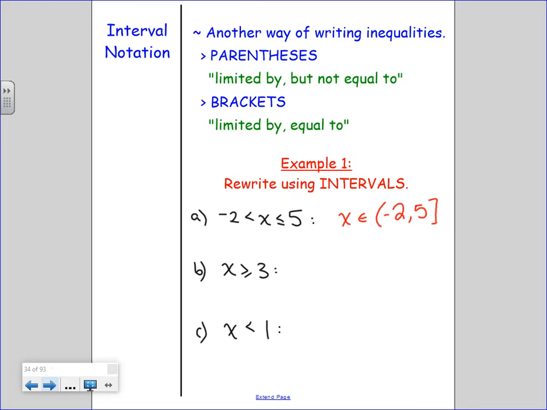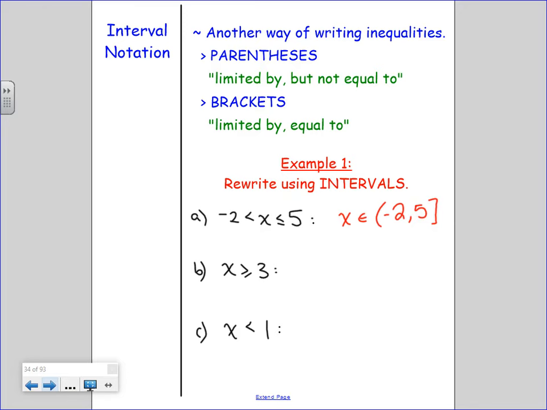Now, can someone describe what word we could replace the comma with and it still makes sense? Through. That's a good one. Or maybe to. Like -2 to 5 or -2 through 5. Just think of the comma as that. Now, let's think about letter B. So interval notation: parentheses and brackets, with commas to separate the two endpoints. And then the lower on the left and the higher on the right.